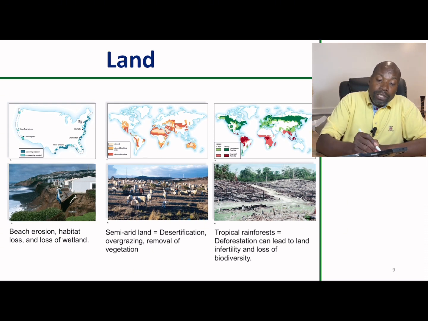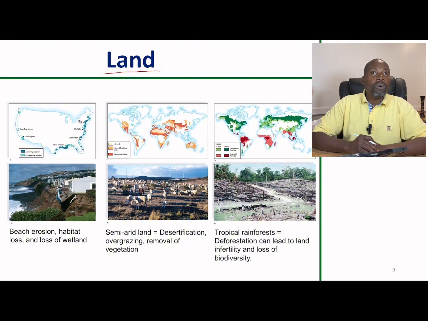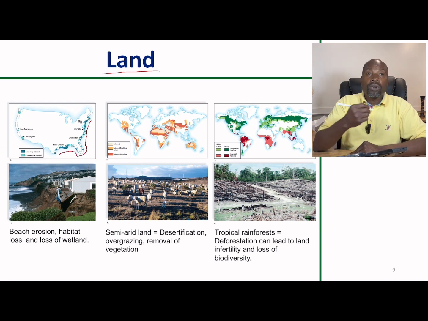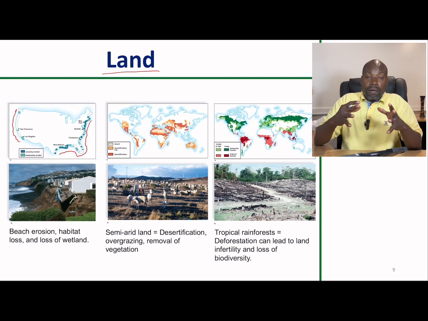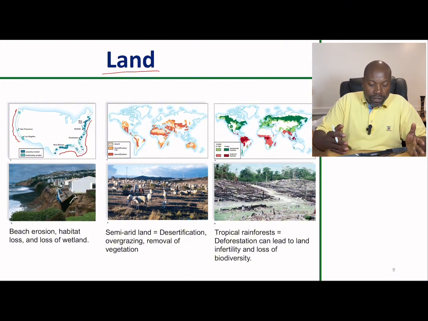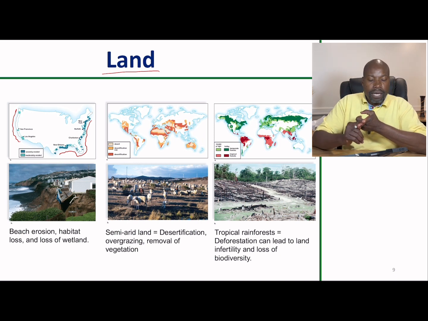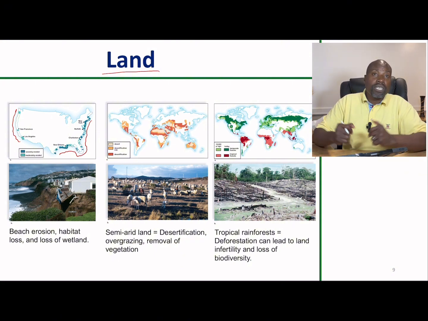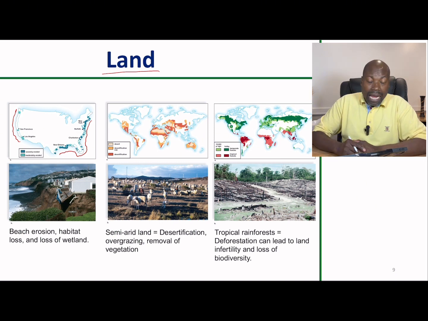All right. So land use, we've not been very wise as to how we are using our land. If you consider a country such as the United States, and you consider the coastline, whether you are on the East Coast or on the West Coast, along the coastline, people are clumping along the coastline. And because they are clumping along the coastline, this is causing an erosion of beaches, a loss of habitat and a loss of wetland because people are building everywhere, right? So what was at one point a wetland, before you realize it, you're going to see a development there, right? Over time, that becomes a problem.